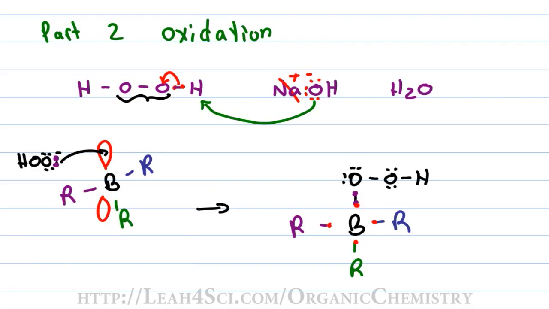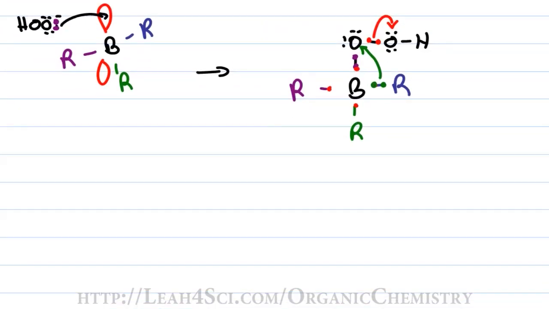Boron is not happy and is desperate to find a way to kick off those extra electrons, and the only way it knows to do so is to take one of the R groups and just kick off the bond between itself and that R group. We'll show this by looking at the electrons that bind boron to the blue R group. These electrons will get kicked off and go on to the oxygen atom instead, the first of the two oxygens that is bound to boron. Oxygen does not want to have that third bond, so to compensate, oxygen is going to happily break the bond between itself and the other oxygen atom.